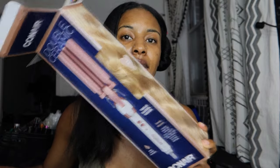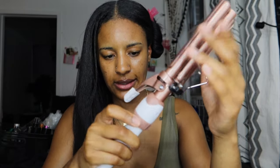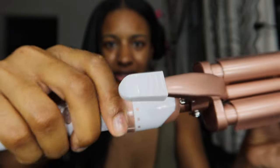There are instructions in the box that I never read. I got it from Walmart. It's small — I like this. It comes with a little stand, which I love for safety. It has seven settings — it goes from one to thirty but it skips numbers. I'm still getting used to this camera, sorry. You just turn this pink part, and then there's just the cord. I'm gonna have to figure out how to work this camera; I really don't know what I'm doing.